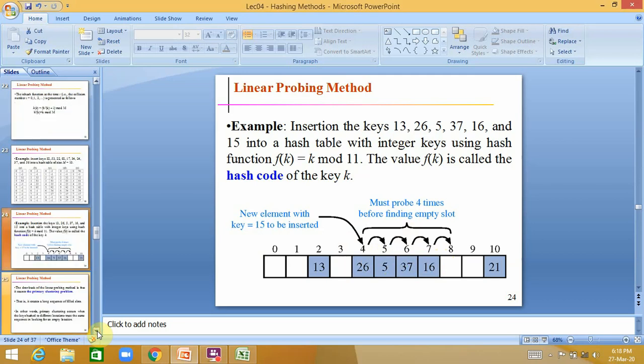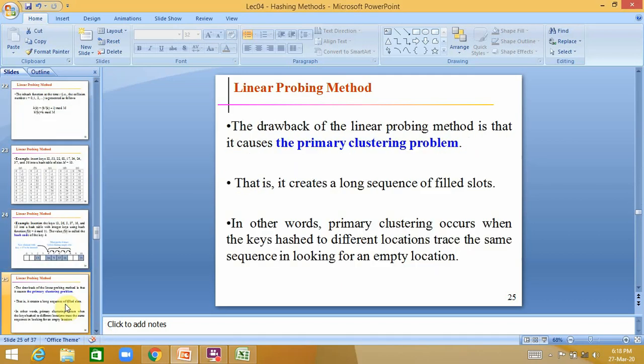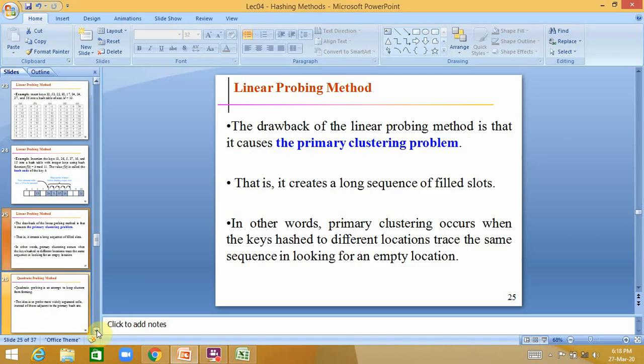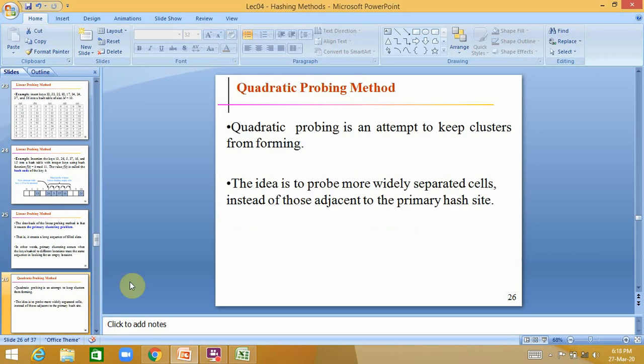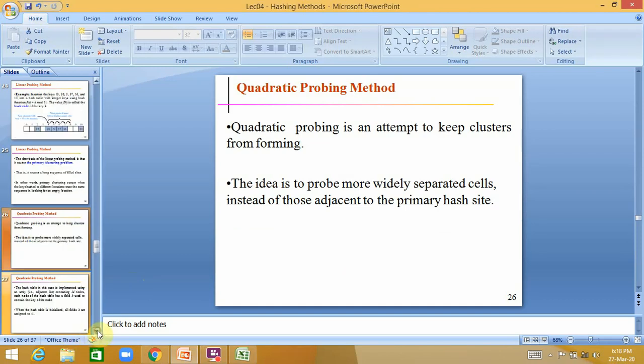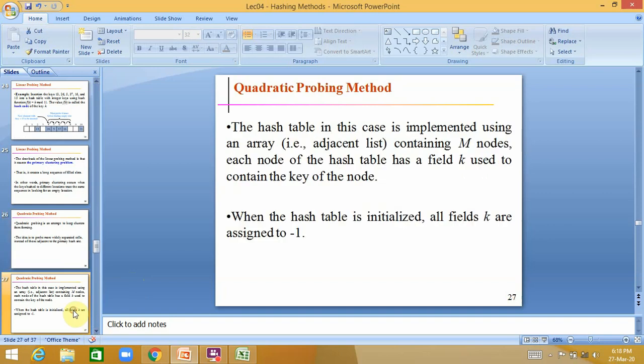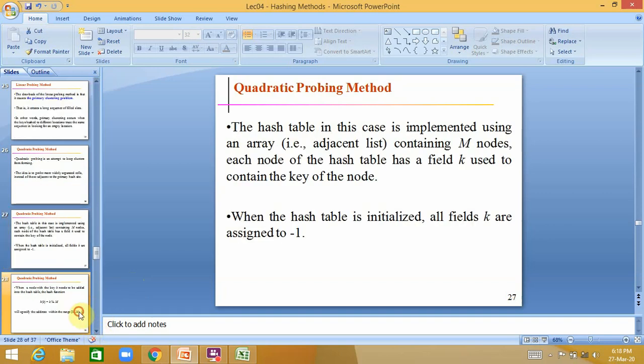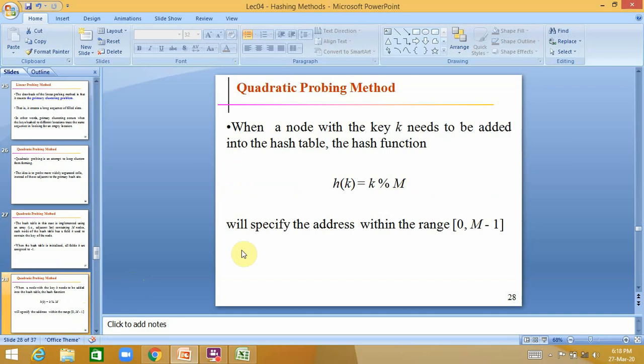So there is some other method. One of them is the quadratic probing method. The quadratic probing method attempts to prevent cluster forming. So let us directly look into it. The rest of the information is the same. This is the basic division method.